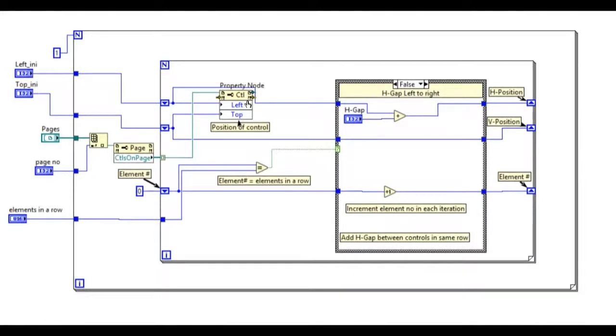After assigning the left and top position to the initial control on the front panel, there is a case structure that is checking whether the number of controls in the row has reached the required value. If the number of elements in the row is lesser than our required value, we will keep on adding the horizontal gap to the left position value and sending it back via shift register for the next control value.